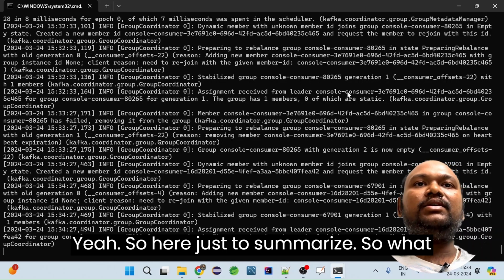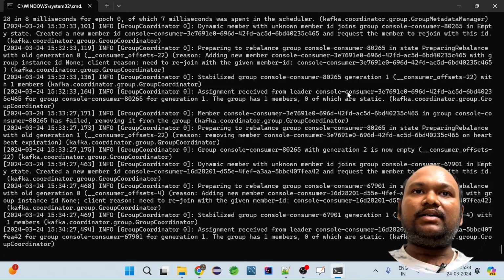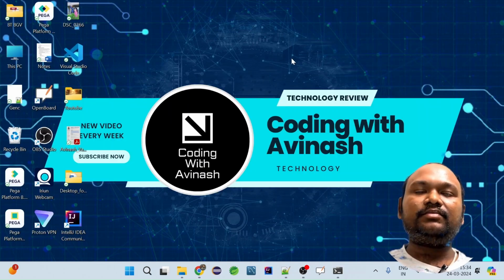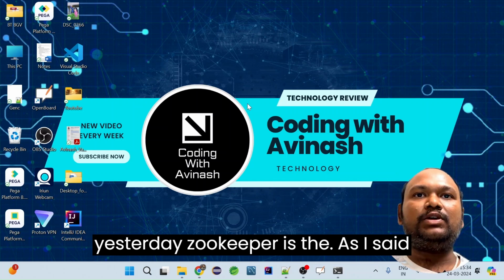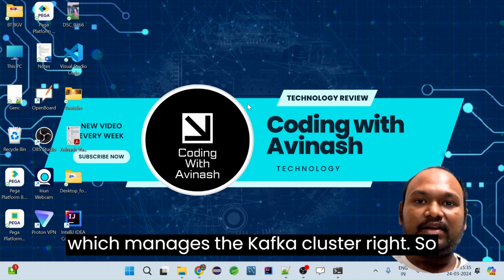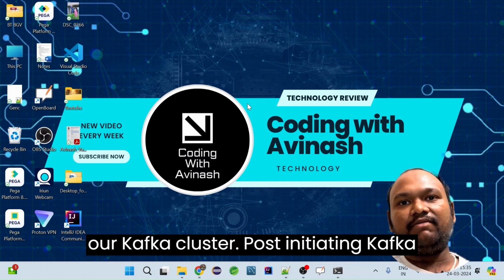Yeah. So just to summarize, what we have done is we have downloaded Kafka. After downloading Kafka, we have started our Zookeeper. As I said yesterday, Zookeeper is the one which manages the Kafka cluster, right? So post starting Zookeeper, we have initiated our Kafka cluster.